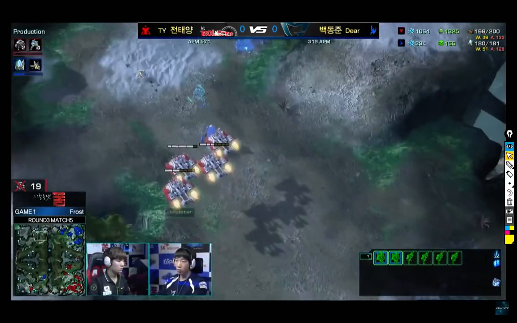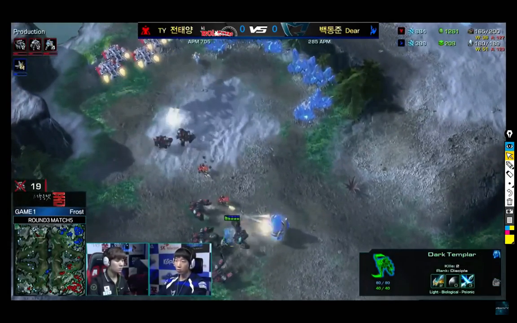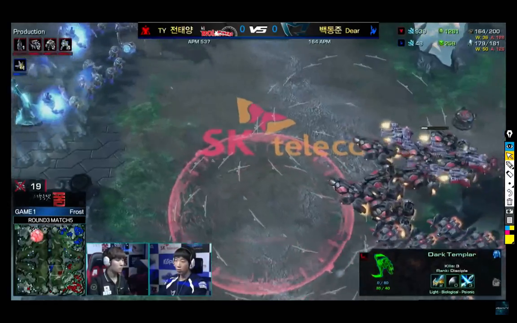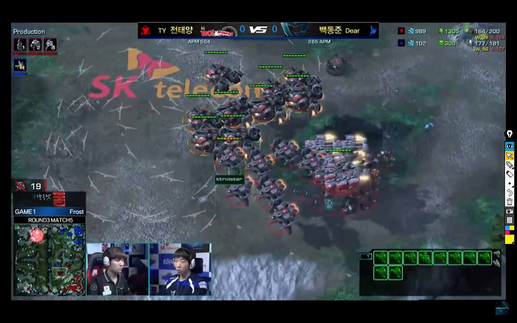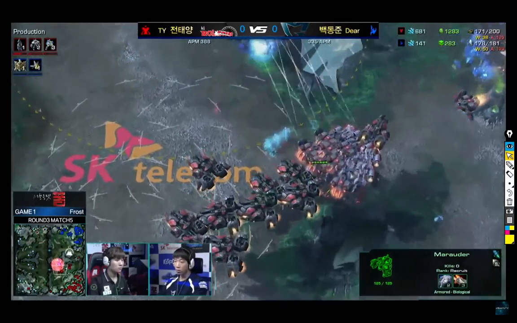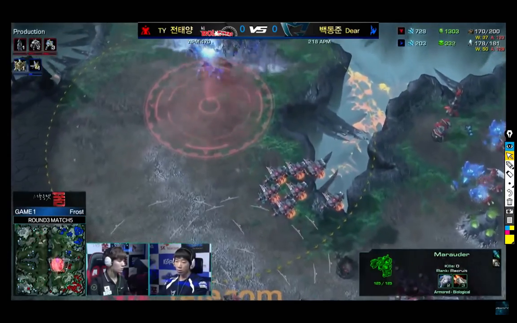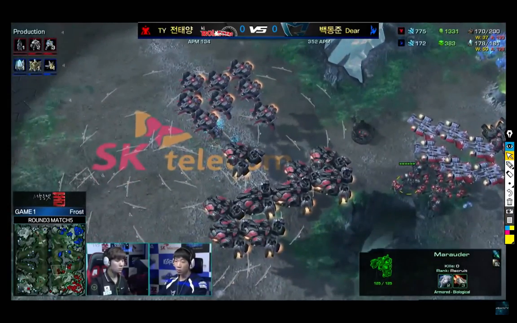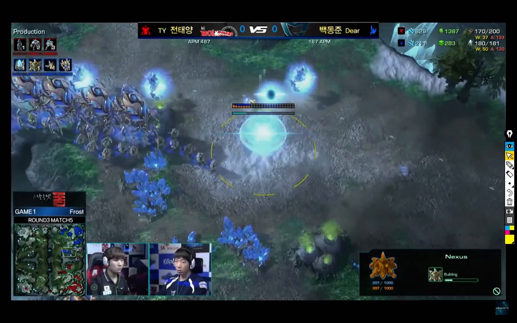although the economy has, for the most part, been evened up, TY does have the superior army, and that's what his trump card is going to be for the rest of the game. As long as he doesn't throw away his army, he doesn't necessarily have to end the game very fast, because neither player can really remake the armies that they have right now. So it's all going to come down to 1 engagement, and so that's what TY understands, and so he's just playing very patiently and waiting for the opportune moment to attack.